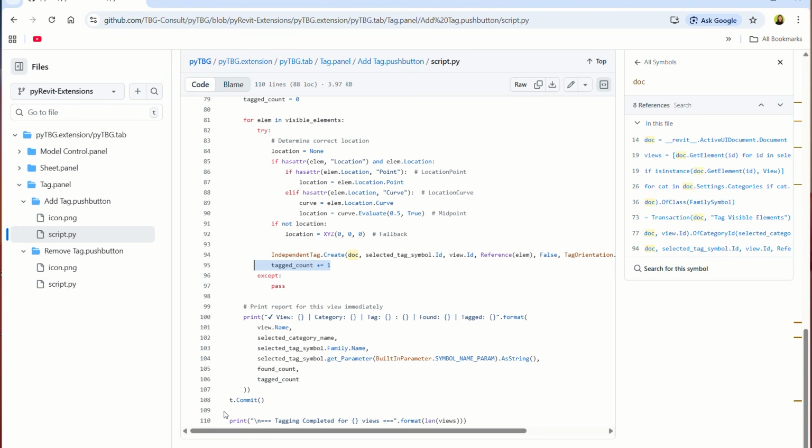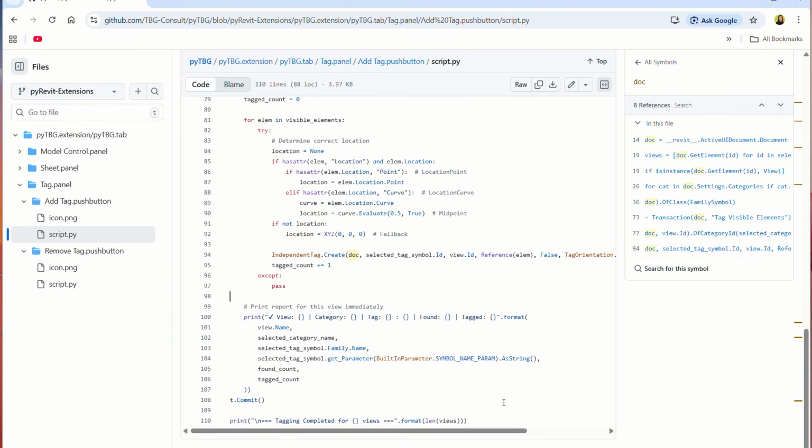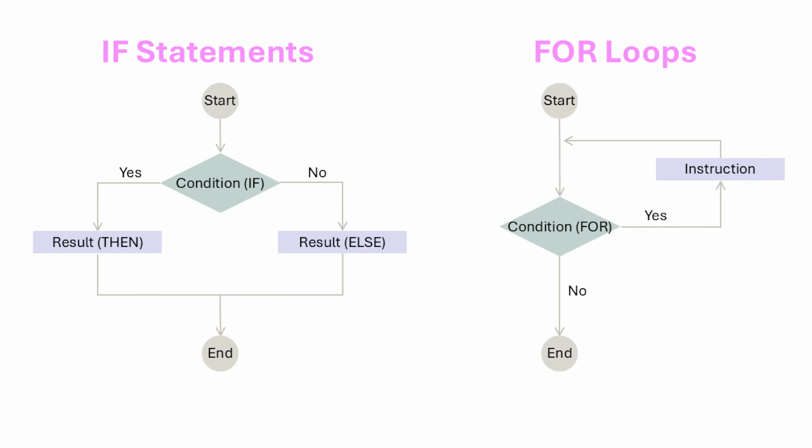And last but not least, once we're completely done, we want to print that it's completed now. We've run through all of the views that we wanted to run through. So yeah, as you can see, the logic behind it is all quite simple actually. It's a combination of a lot of if statements and for loops.